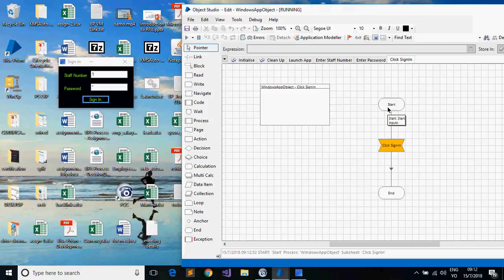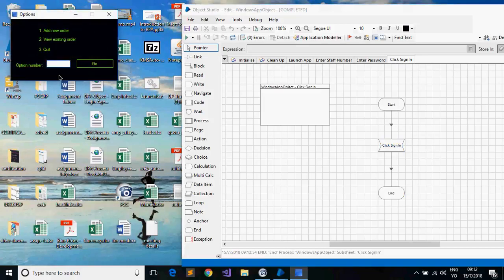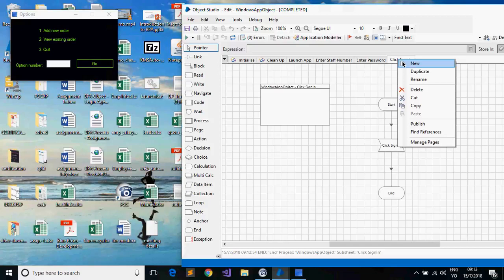Password is fine, and then sign in button is fine. So this is the way you can test if each of the individual pages are working fine or not. So they will redirect to individual pages. We have identified a few more, this and this. So let's create 2 pages for that.